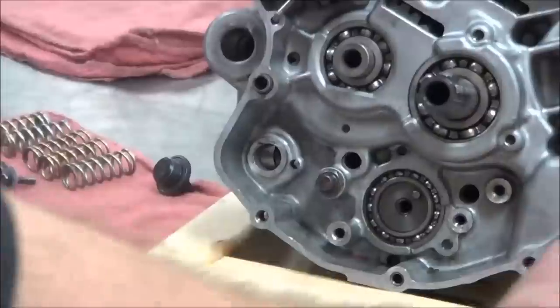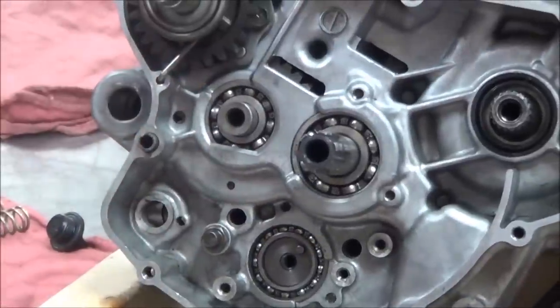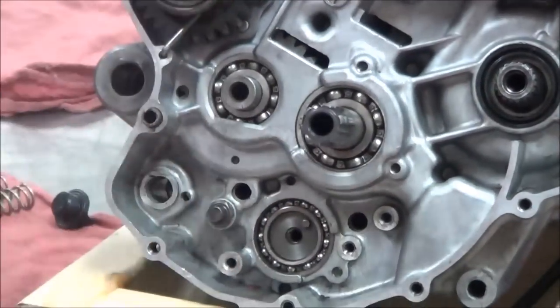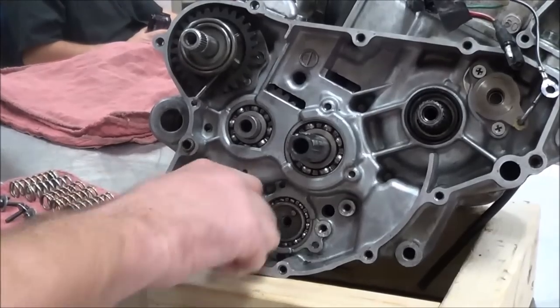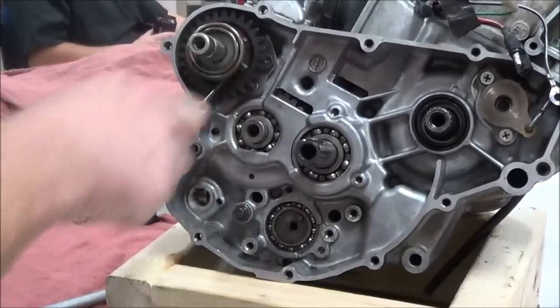Make sense? Give you a chance by retorquing. What's that? Then you'd have to pull it out, clean the threads, Loctite it, and start all over. And that's not a bad thing to do. If you're working on a motor and you're concerned that that got removed, you would definitely want to do that. We'll get into a little more detail on assembly of what that's actually doing here, but we're going to keep looking through our other components.